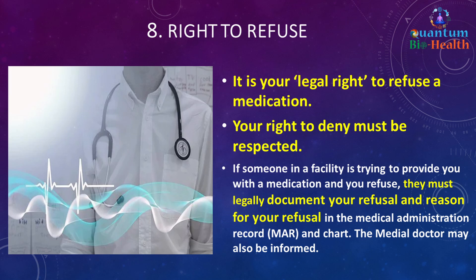There is currently a global experiment, and any participation in an experiment requires voluntary consent. This means the person involved should have the legal capacity to give consent and be able to exercise free power of choice without any element of force, fraud, deceit, duress, overreaching, or other form of constraint or coercion. They should have sufficient knowledge and comprehension of the subject matter to make an understanding and enlightened decision.